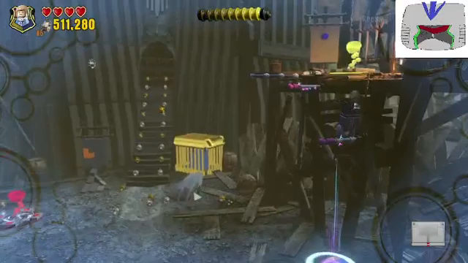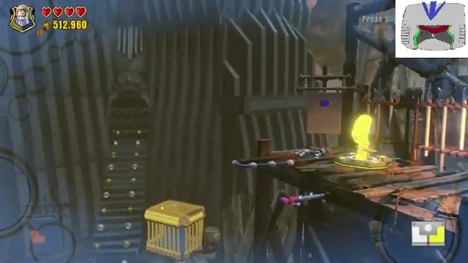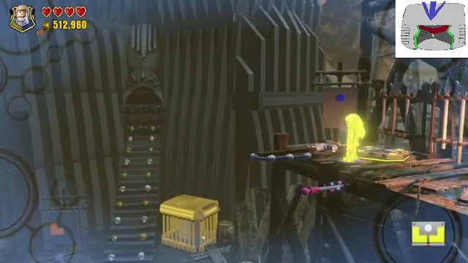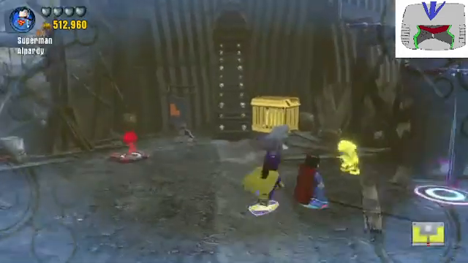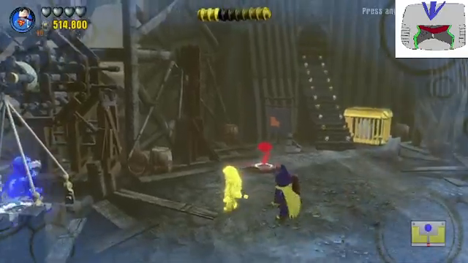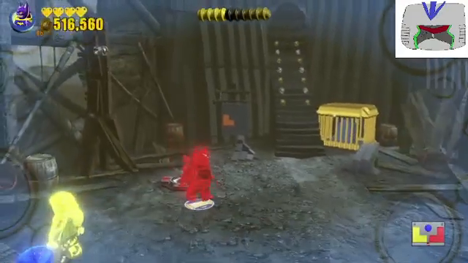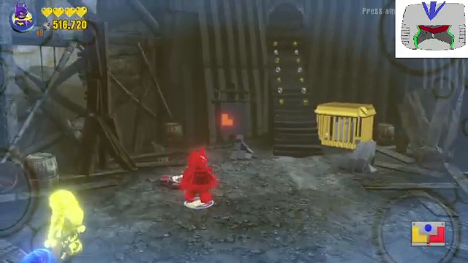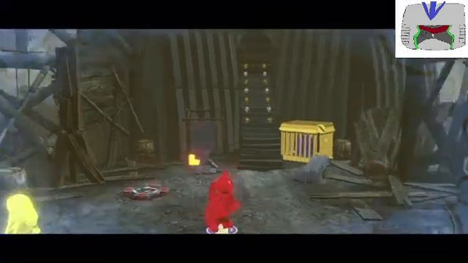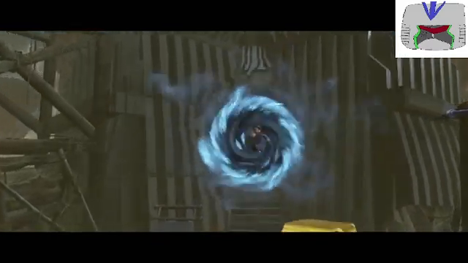This one needs to be yellow. Blue on top. Yellow, yellow, blue on top. Superman, baby, blue. Blue, blue, blue. Red, red, red. Booker Brute, Booker Brute. There we go. Open up the door to go to the next area.